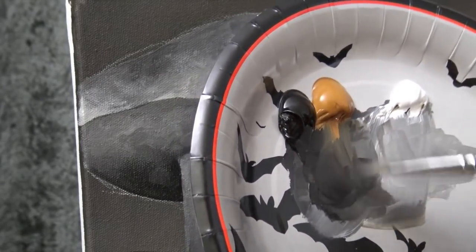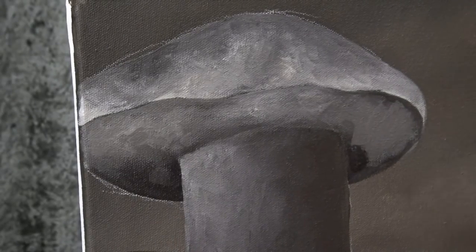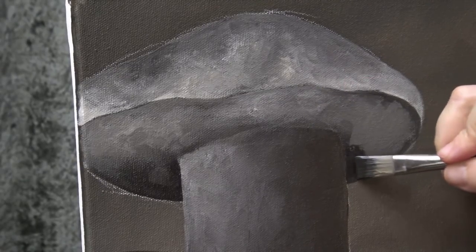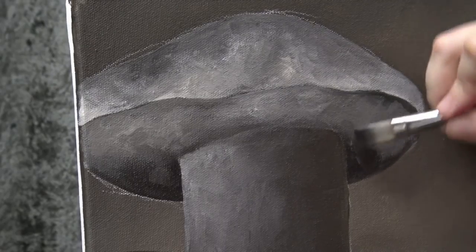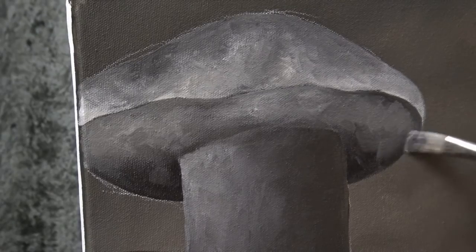So that's still wet, but I am gonna get it back. So I have my dark color. I'm gonna plop it down just like I did up on the top, soft pressure. I'm just pulling it back into that section. I'm not overworking it again, okay?